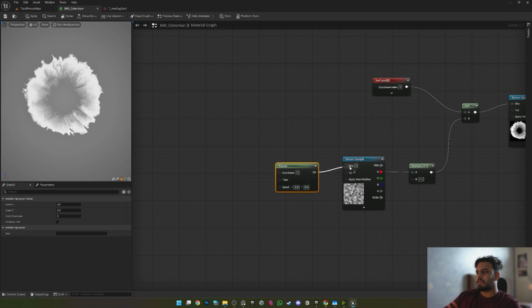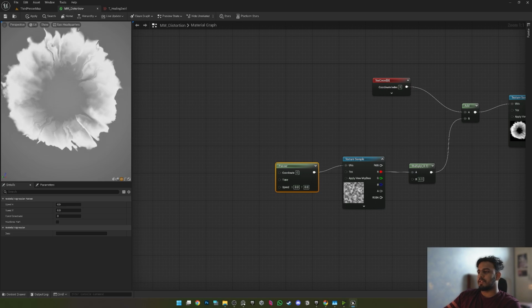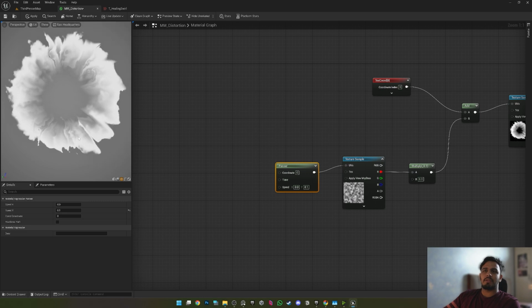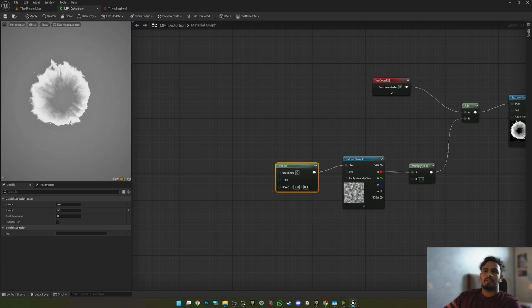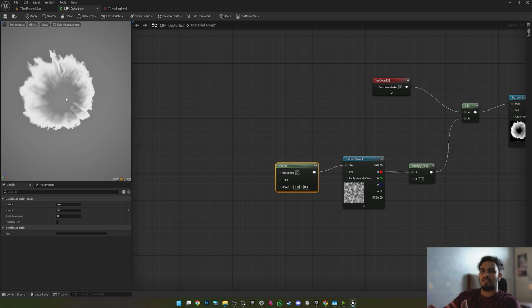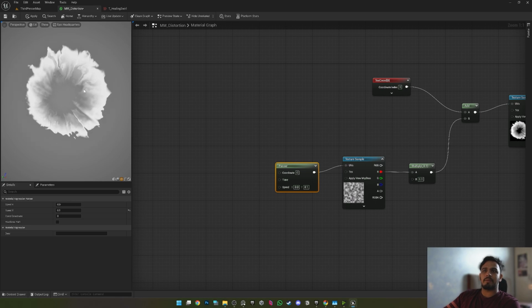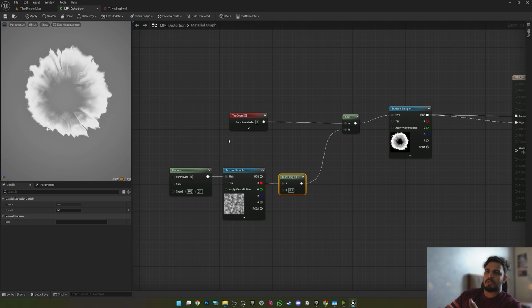I'll just put this into the UV. Let's say now I want to move this noise pattern in the Y direction, because this is a tiling noise. And if I put it in Y, now you see how distorted this looks. So you can use this in all kinds of different materials which you're creating. It will have very good results when doing it with a trails kind of effect, right? There's another distortion material which we'll talk about next.